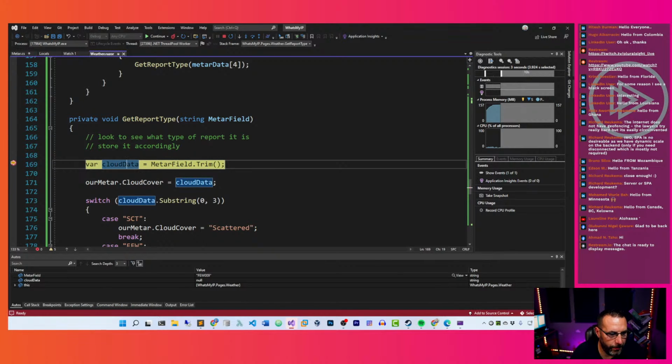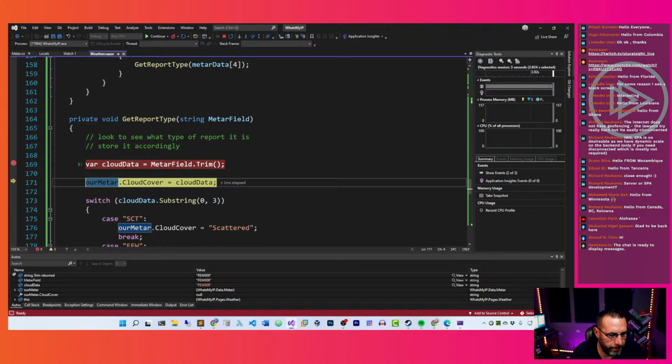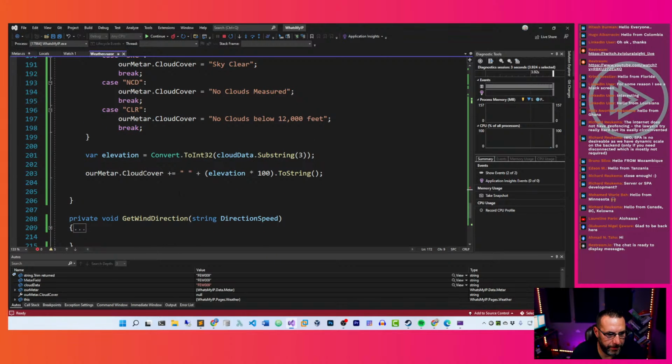Cloud data is null. Step forward. Now it's view 009. Okay, so I'm trimming it. And then we're saying cloud cover, which is a separate field, right? Nope, it's the same field.